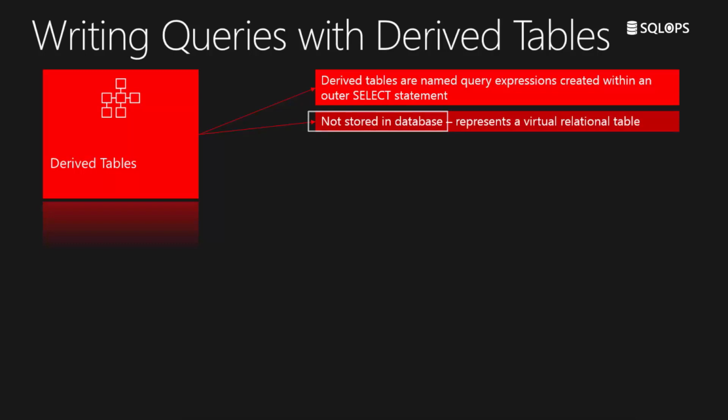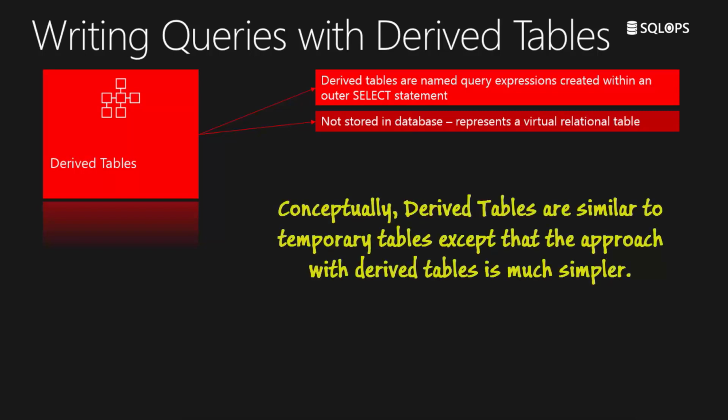With the view approach, you need to predefine how the data will look, create the view, and then use the view in your query. And if this is something you would be doing over and over again, this might make sense to just create a view. But if you need to create something on the fly, SQL Server gives you the ability to create derived tables and then use these derived tables within your query. In concept, this is similar to creating a temporary table and then using the temporary table in your query, but the approach is much simpler because it can all be done in one step.